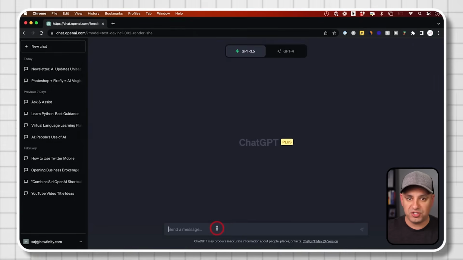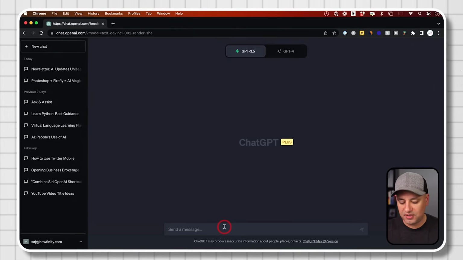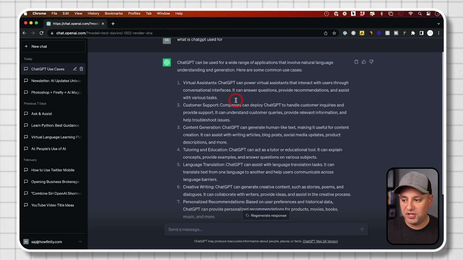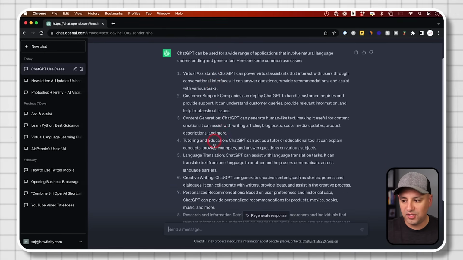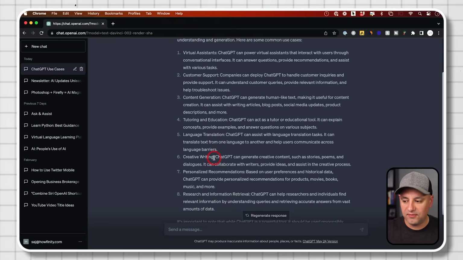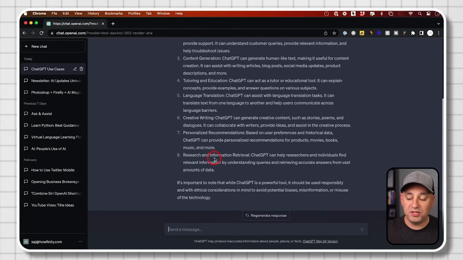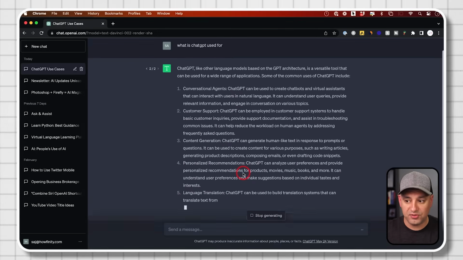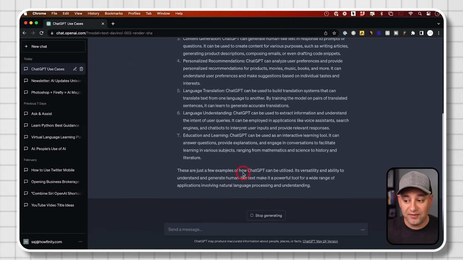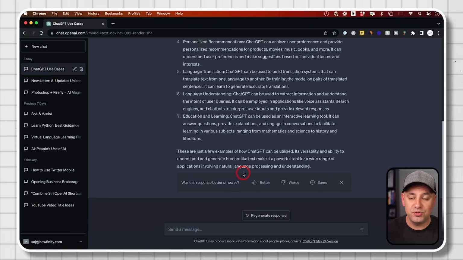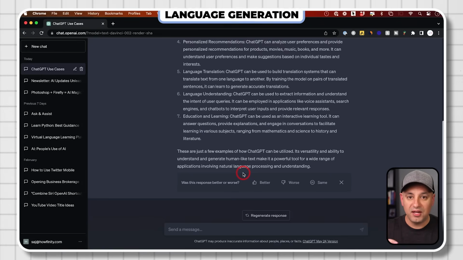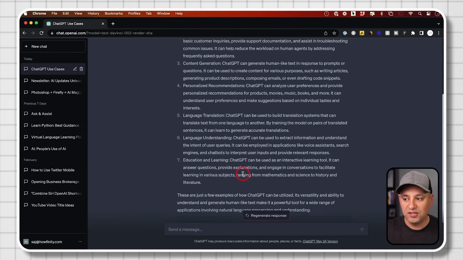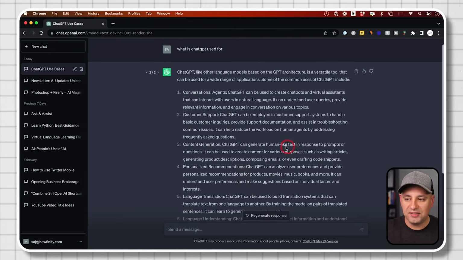So let me ask my first question or give it my first prompt, and let's see what it does. I'm going to ask what ChatGPT is used for. So the answer to what ChatGPT is used for, it gave it to me in a numbered list here, so I could kind of go through, but a lot of it I mentioned in the beginning of the video. And here, what makes it really interesting is I could actually press regenerate response and get a whole different response. So if I don't like the first response it gives me, it's always going to give me a set of new responses. This is basically language generation. It's called generative AI. So it's creating something from scratch. This is not a simple Google search, and it didn't find that information.